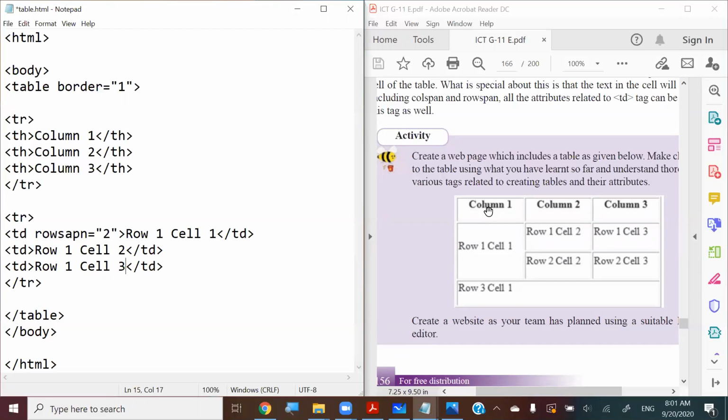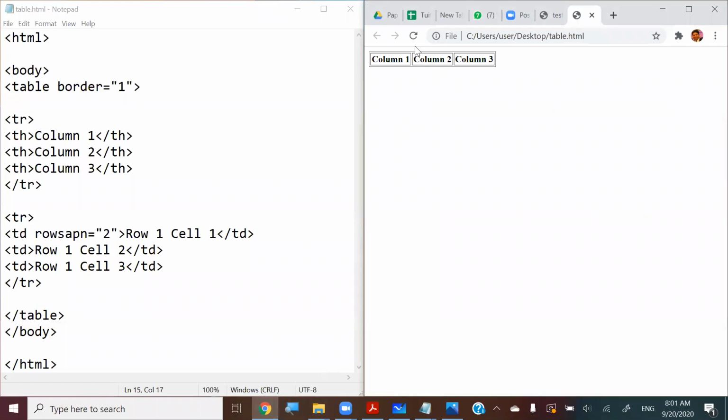Right. So I'm going to save this, and I'm going to refresh my output. Here we go. So you have row 1, cell 1, row 1, cell 2, row 1, cell 3, but no row span has happened. Why? Because you don't have a third row, right?